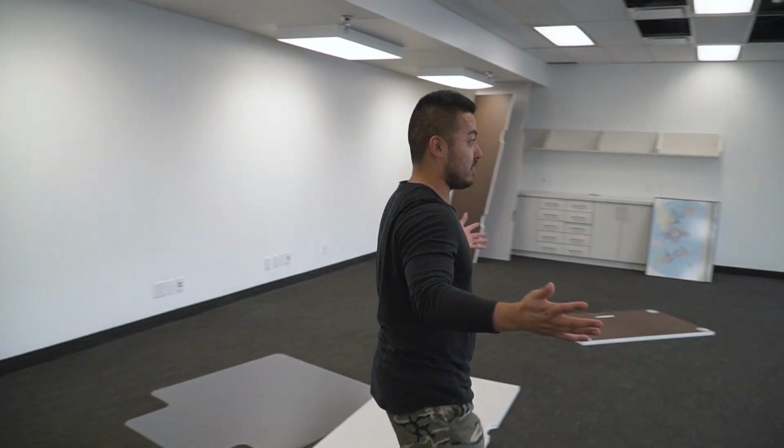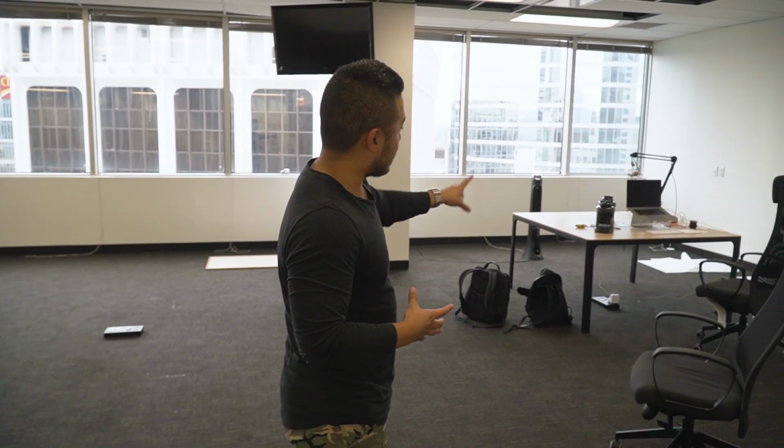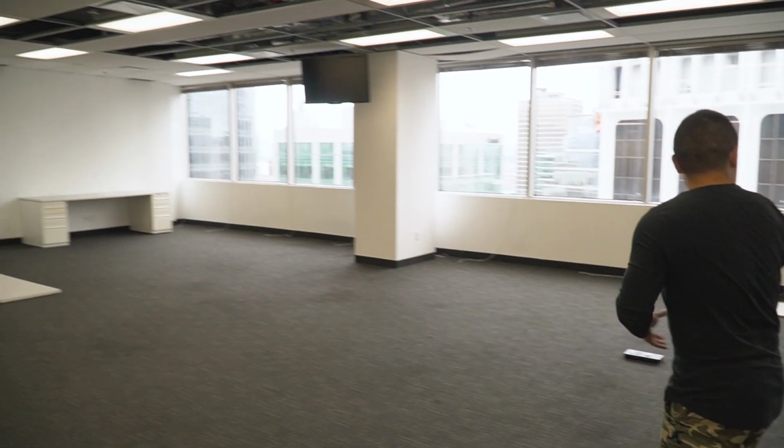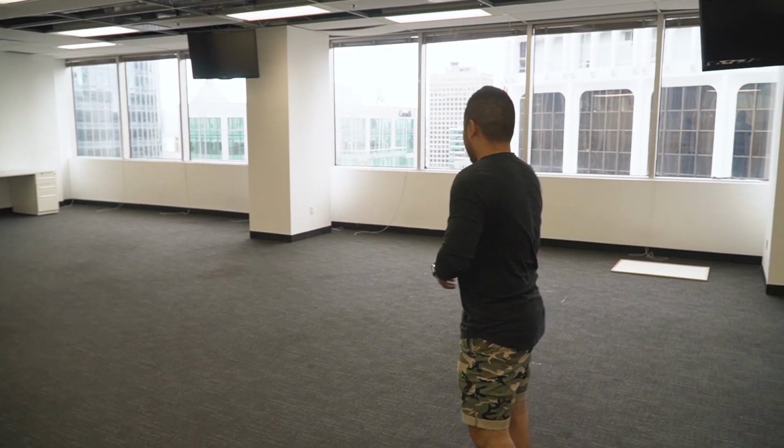So this is the open space. So right now, as you can see, I only have one table because I needed one table to work out of. All the furniture is coming here on a Wednesday. Today is Sunday. So by the end of this week, this whole thing is gonna be set up. So right now we just have a desk. Me and Men, we're just doing some work. We'll have a couple meetings here and there. So basically, we're gonna get these big desks, and we're gonna go all the way down this aisle, and we're gonna have a lot of desks over there.